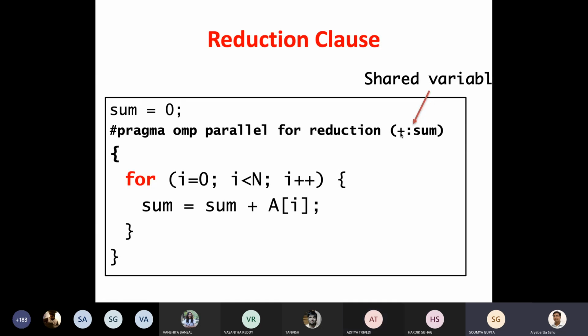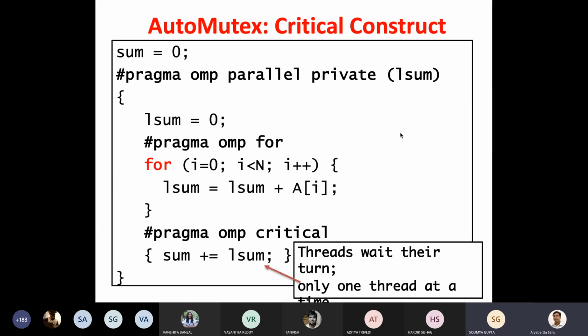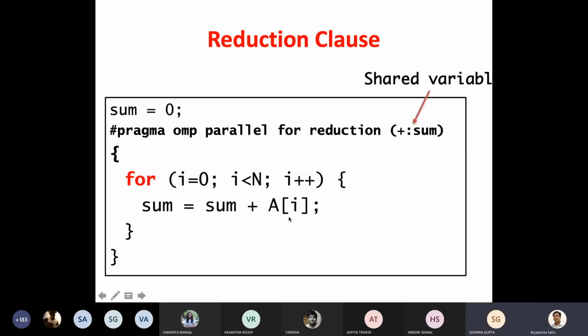So this code will do sum is equal to sum plus L sum. But if you write multiplication here, then it will do local computations and then, whenever it combines into the final one, it will replace it with star. Okay, sir, got it.